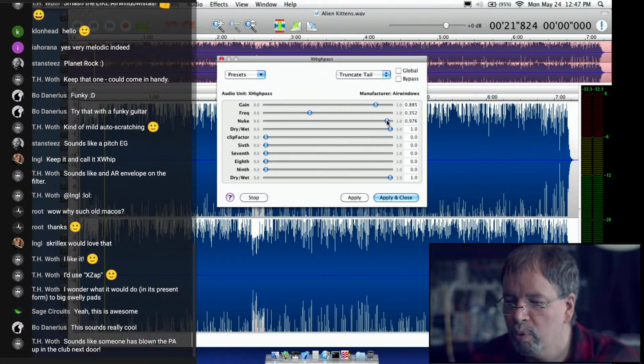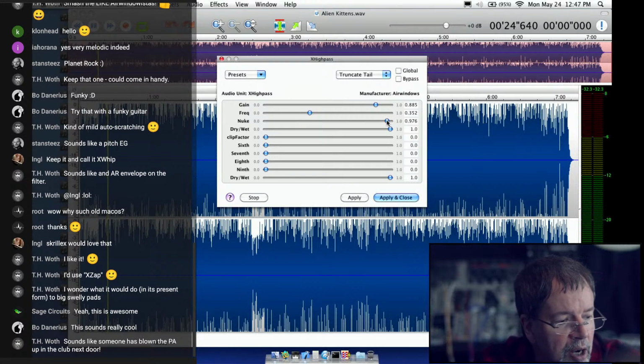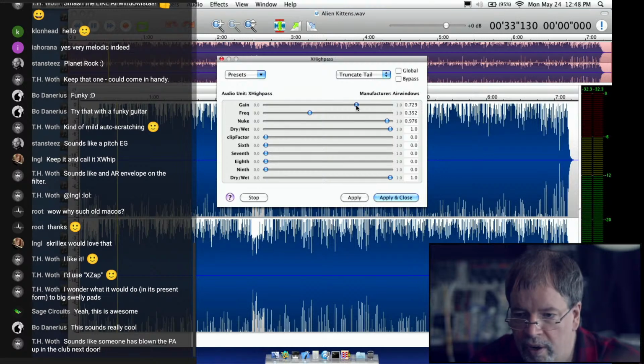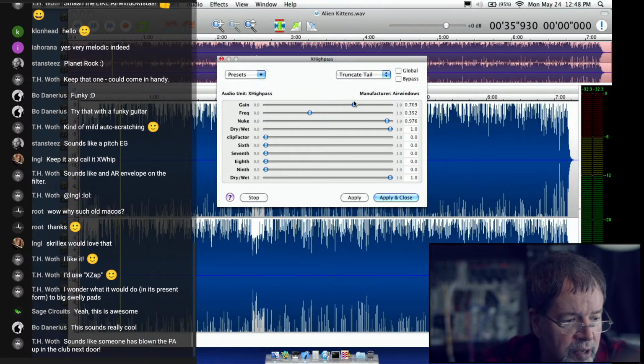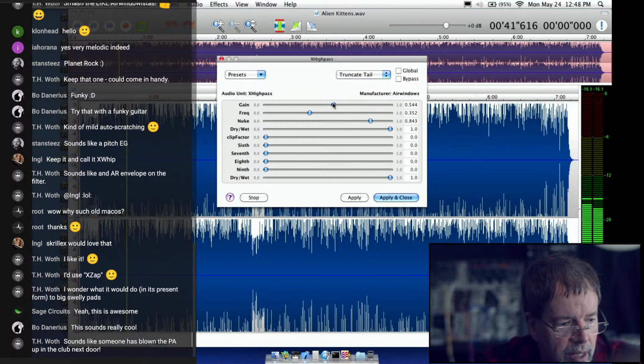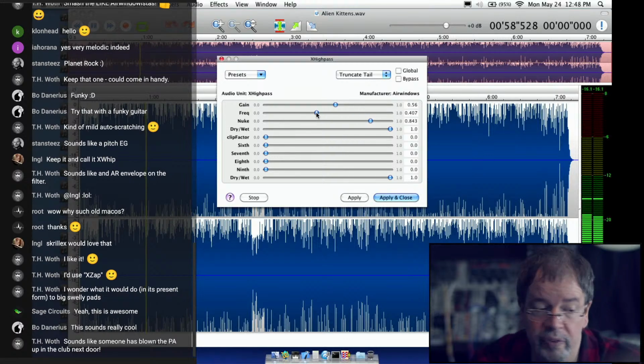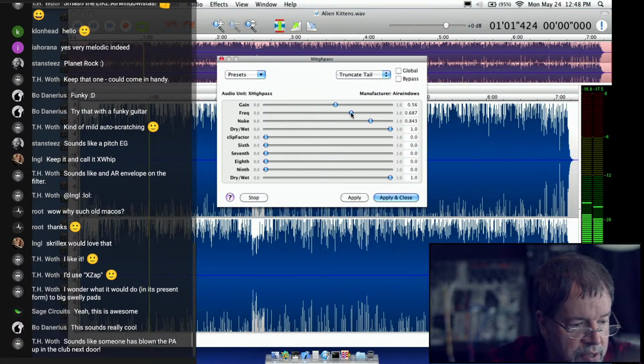Interesting. We're starting to see something that I might almost call a result. The harder you clip this, the crazier it goes. Our control range is still very difficult. Like, this is so freaking bright.